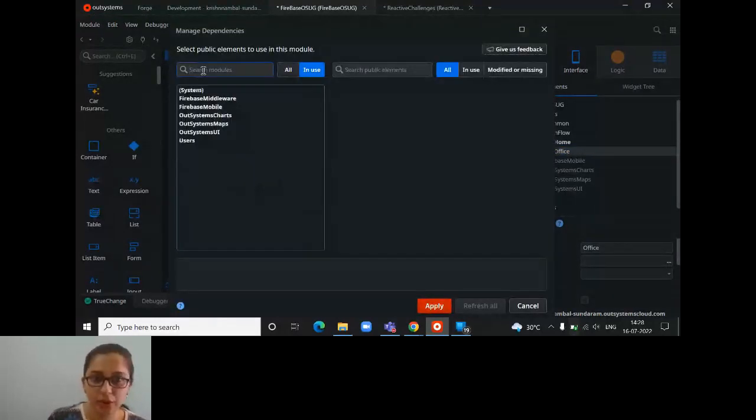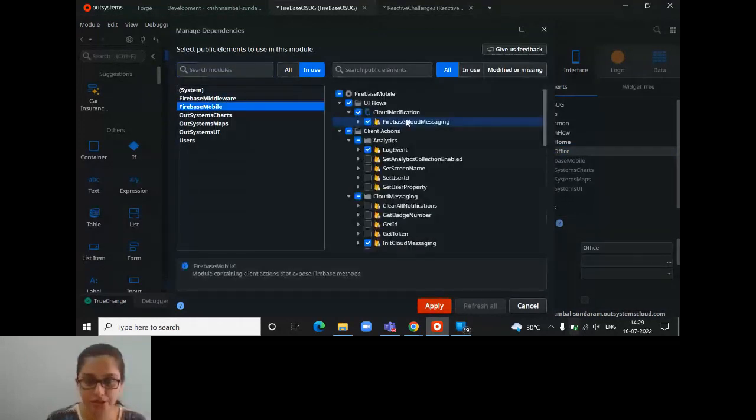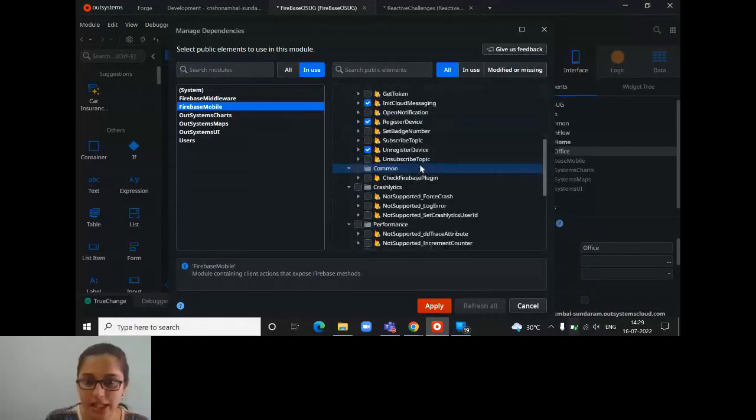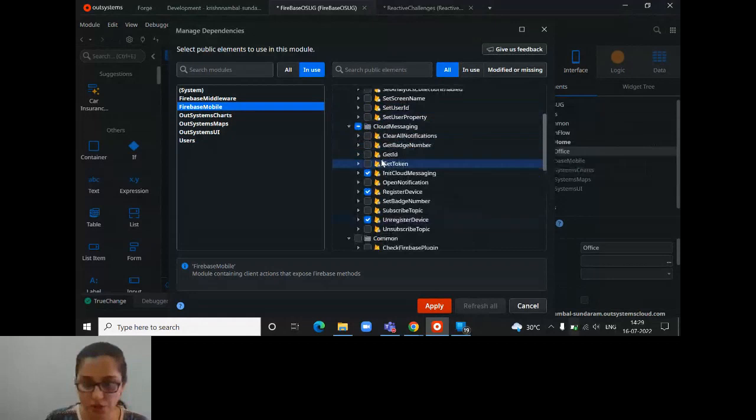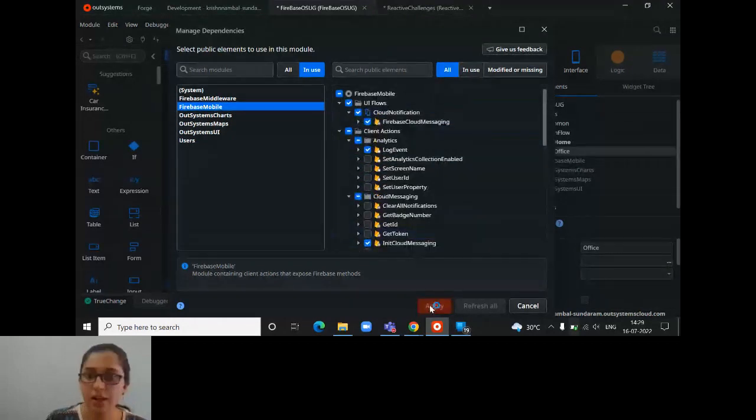You have to reference some of the client actions that Firebase mobile application provides us, which are the Firebase cloud messaging block. The second thing is init cloud messaging action. This is the most important action that we need to reference. The next thing is register device, unregister device. It's optional, okay? Depends on the use case. So I'll reference all these actions. Let me click on apply.